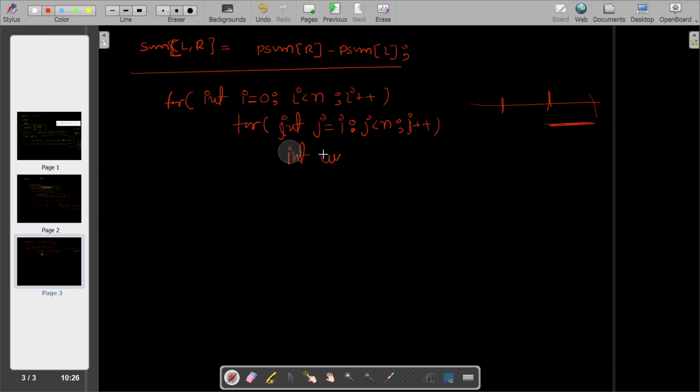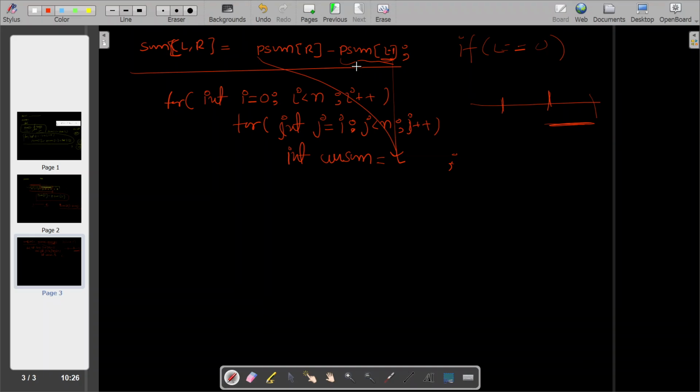Now current sum is like the summation of i to j. In current sum I can say current sum will be this here. Oh, sorry, L minus 1, here it will be L minus 1, sorry. Now one more thing: suppose this L is 0, then this will become minus 1, which doesn't make sense.